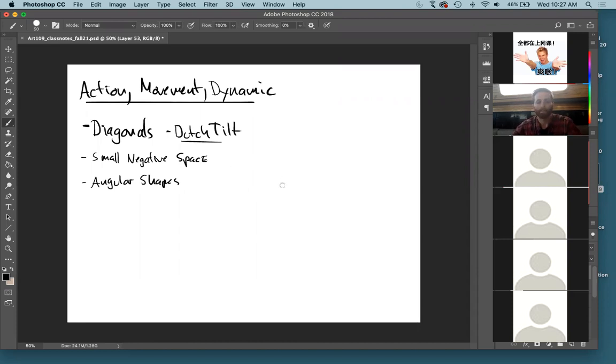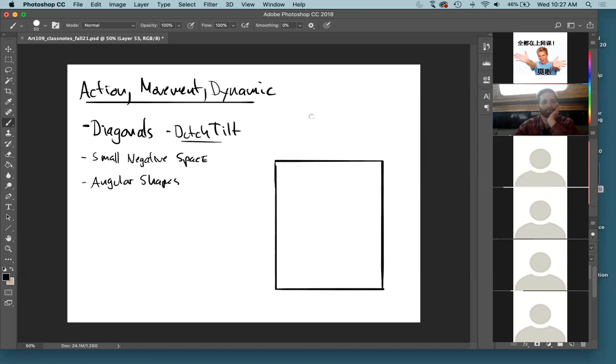Okay, so let's start with the composition here. Let's say I'm working on a poster and they want to show a car driving really, really fast. Okay, so they want to show a car driving, show how fast this car is, how cool it can look. If I just come here and draw a car like this, even if I put some lines like this, does this show how fast this car is moving? In this drawing right here.